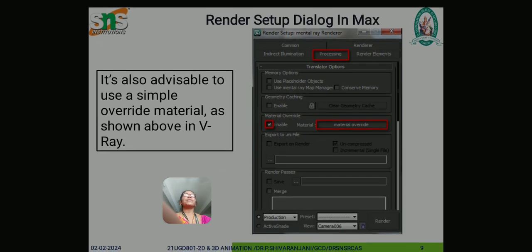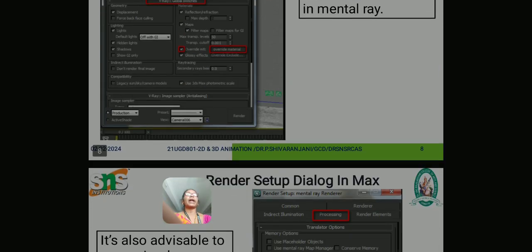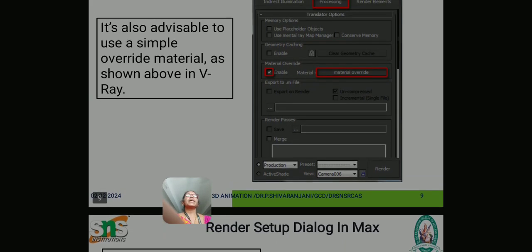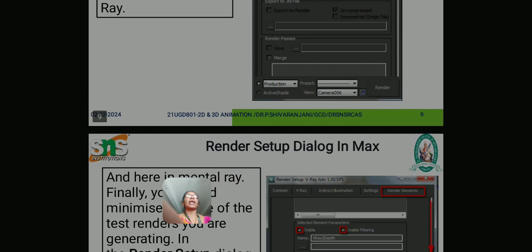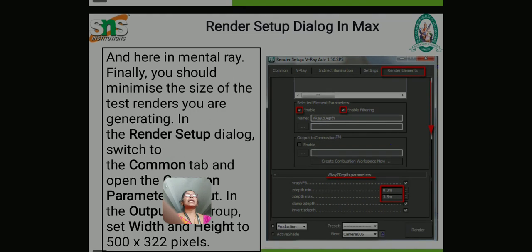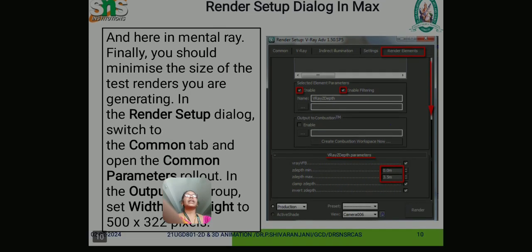It is also advisable to use a simple override material, such as shown in the V-Ray setup dialog in 3D Max.